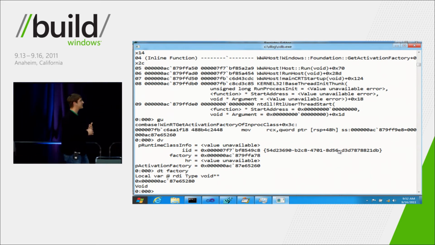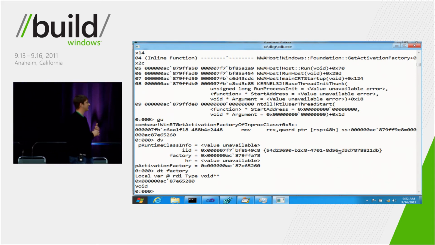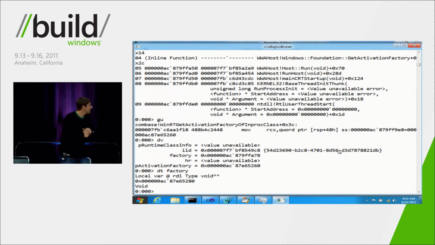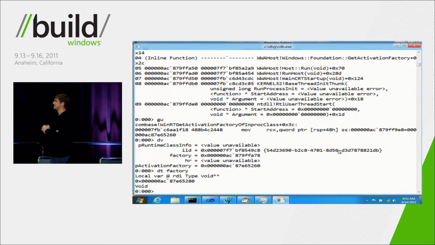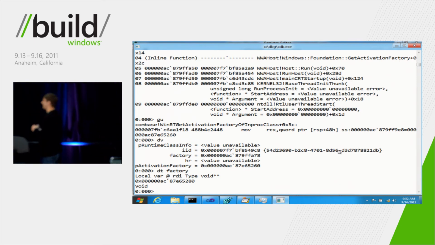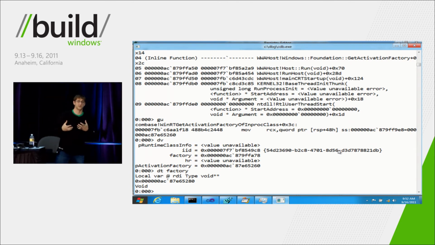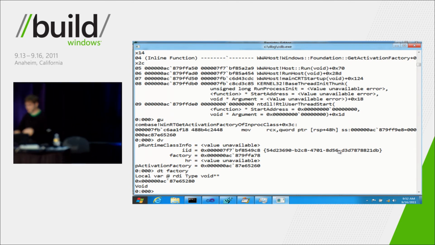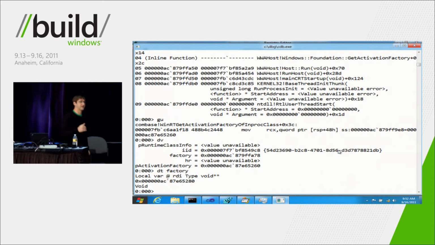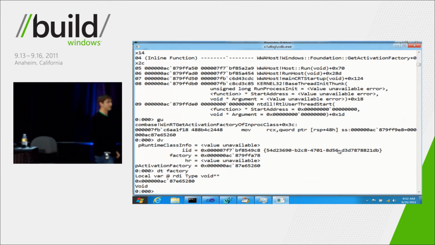variable. Now the interesting thing is it tells us that it's stored at one of the registers, RDI, and it's a type void pointer pointer, which for my demonstration doesn't really help us much because we were wondering what that interface is. Like I said, you go look it up. It's an ICoreApplicationInitialization interface, but we don't care. We don't need to know because we know what the format of an interface is. We just saw it. It's a virtual function table.